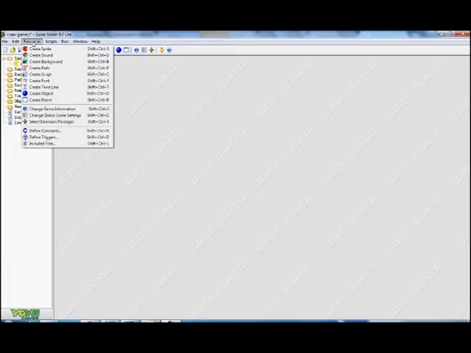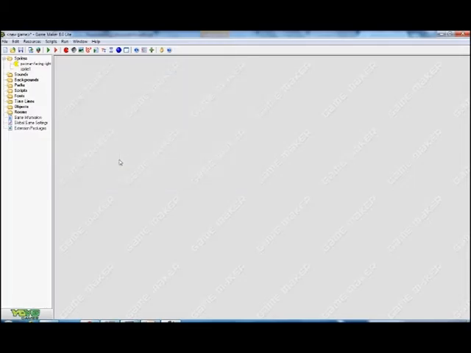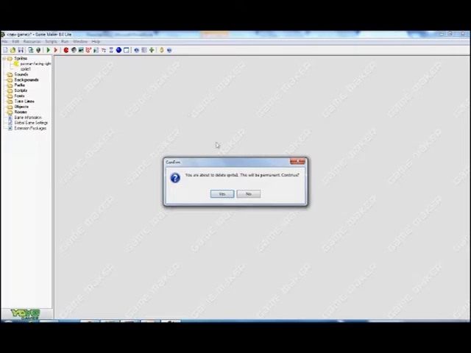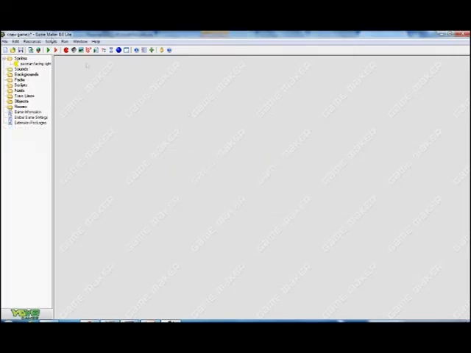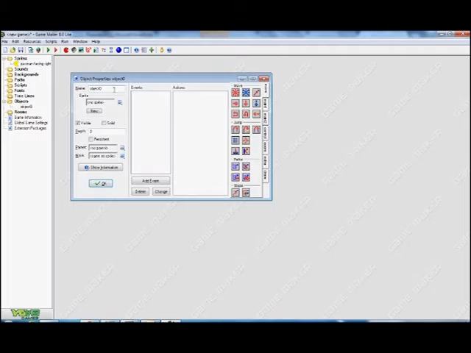So the next thing we need to do is create an object. This time I don't need to make a sprite, I need to make an object. So create object, that's better. And the object I'm going to create is called Pac-Man. And the picture I'm going to use is Pac-Man facing right.